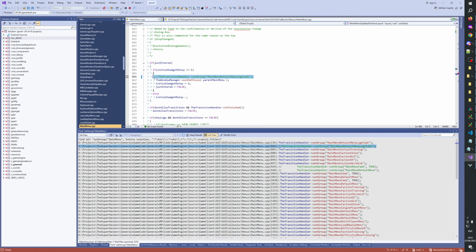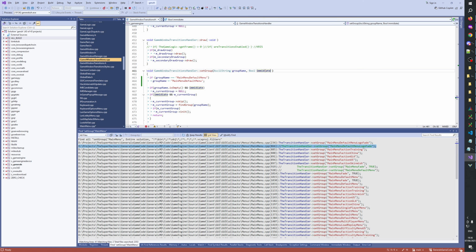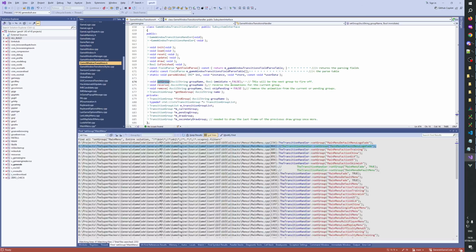Okay, but it seems that this one is pretty critical. So maybe what we can do is, let's go in here. Set group. We add a bool skip, true. We fix the typo here. I think it's spelled like this, right? Immediate.